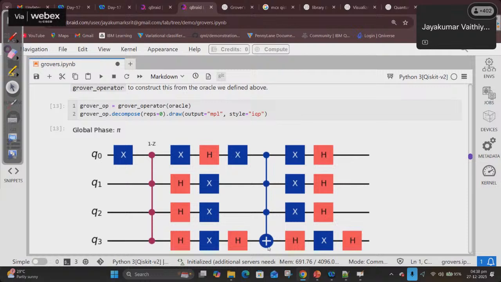So here you can see multiple control NOT gates, multiple control Z gates. So these are multiple gates. Okay. So most probably you never came across them, so please go through the tutorial I already shared. Yesterday I covered the multiple control NOT gate. Today I covered the multiple control Z gate.